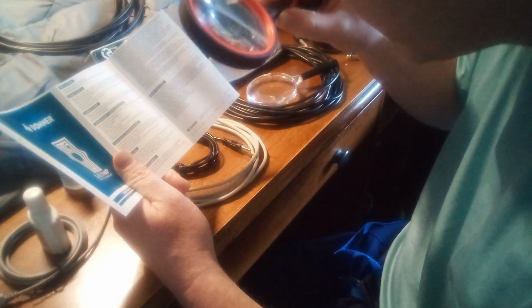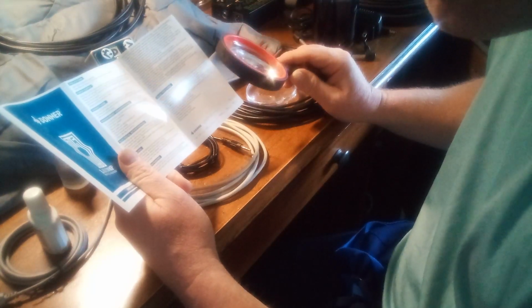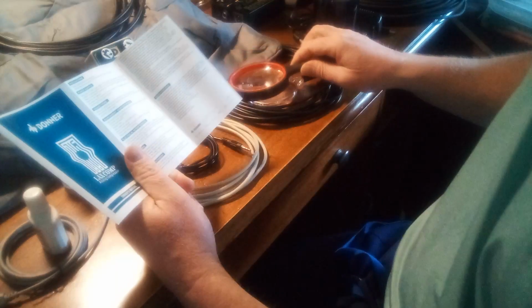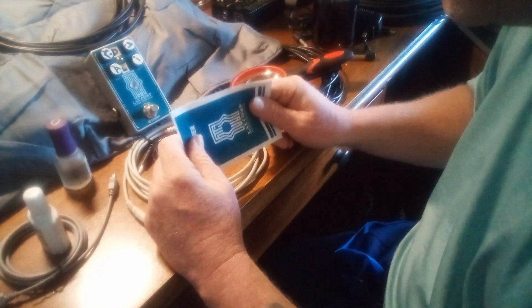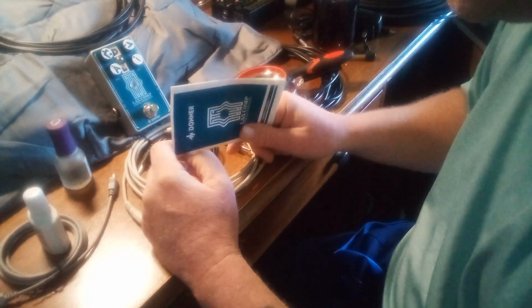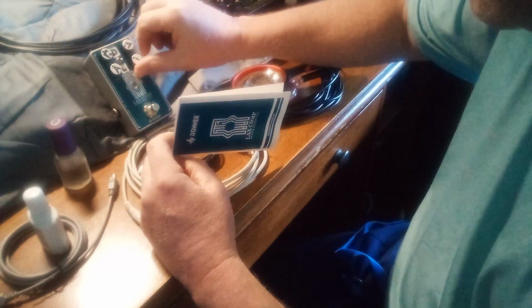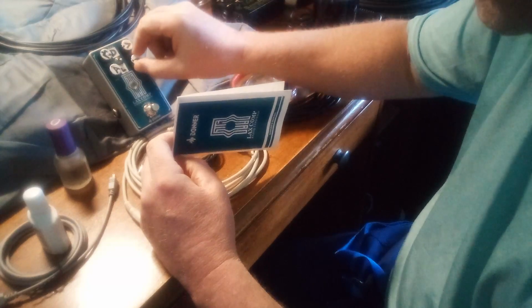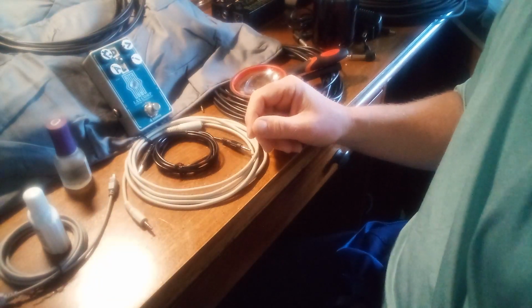Oh, here it is here. Based on the classic 1176 compressor. So if anyone knows what that is, that's what this circuit is based on. And in my opinion, this compressor would sound very good on a bass guitar if it can handle that, and it can, because they have an input knob here, so it can handle active bass pickups between the volume unity gain and the input or impedance, whatever they call that. Yeah, so there it is.